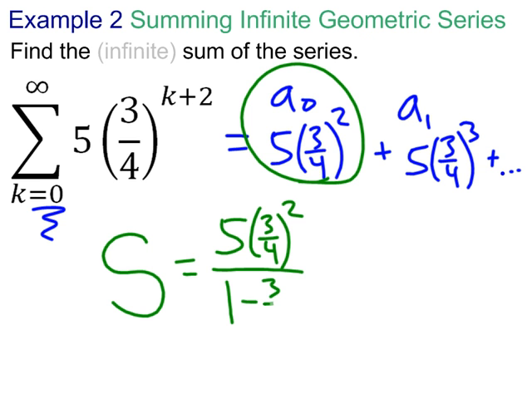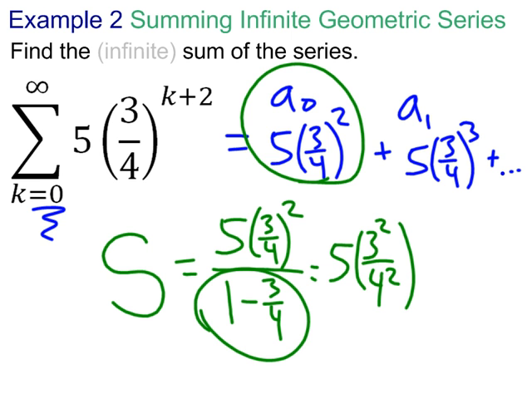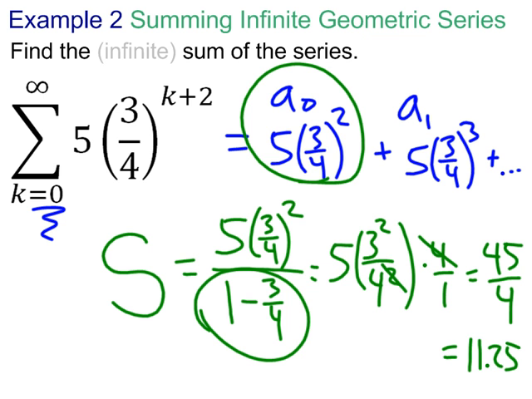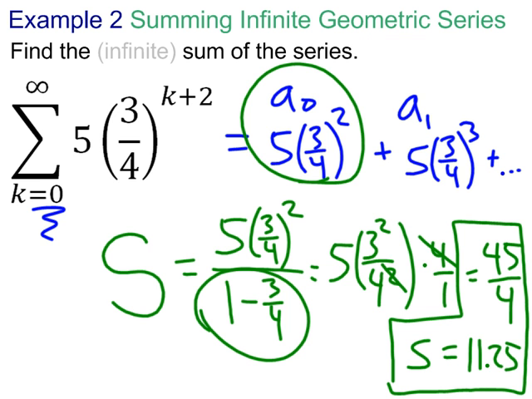That doesn't change. And r in this case is 3/4. So 5 times 3/4 squared, that's the same as 3 squared over 4 squared. And on the bottom here, I have 1/4. And dividing by 1/4 is the same as multiplying by 4 over 1. That means that this 4 cancels out one of these 4's down here, and I get 5 times 3 squared, which is 45 over 4, and that is my sum. If you prefer to make that a decimal, that would be 11.25. So whether you call it 45/4 or 11.25, I don't really care.